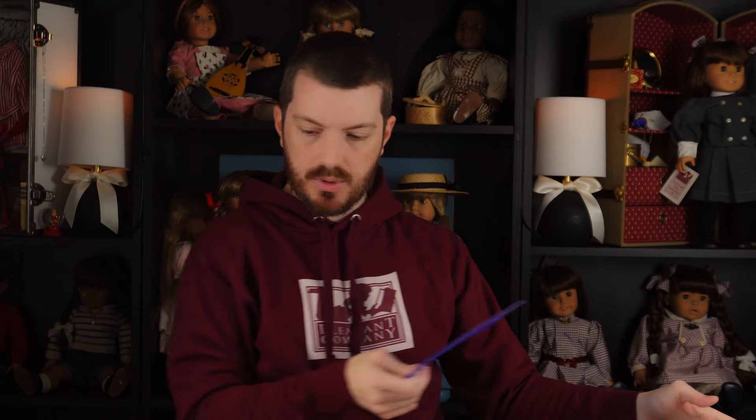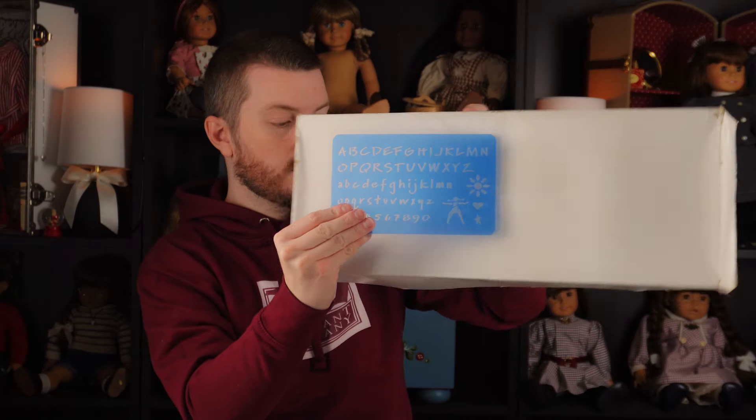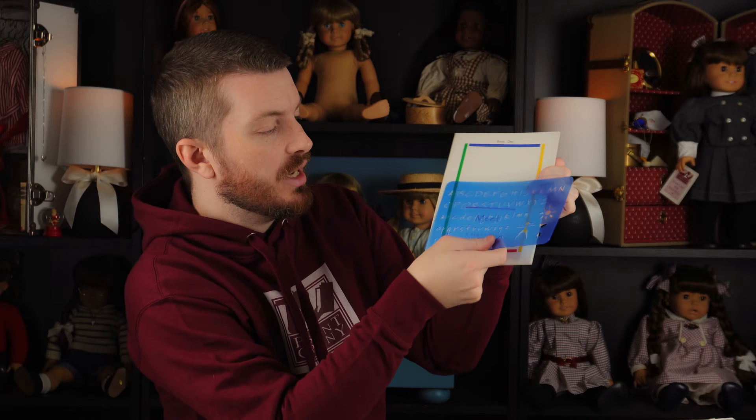The final piece that came with this is one of my favorite accessories — a little stencil. If you look here, it's basically a stencil you can use so that all of your books have a neater cover on them. So where it says 'Meet blank,' you could come in and if your doll's name was, I don't know, Shoebox, you could trace the letters out for each character in her name so you have a really nice, consistent-looking cover. I guess you were also meant to draw an illustration on there — I would love to see what nine-year-olds ended up drawing because you know there were some funny ones. The M for meet obviously lines up with this stencil, so it was basically to match the font for the story title — all done in the same font.